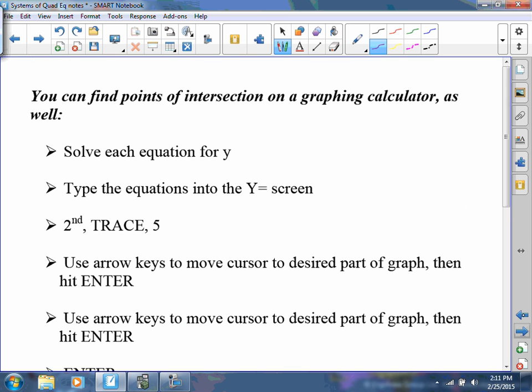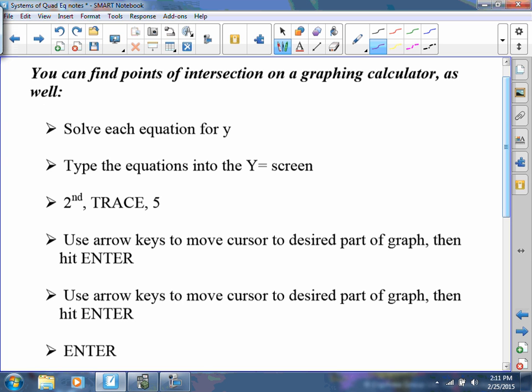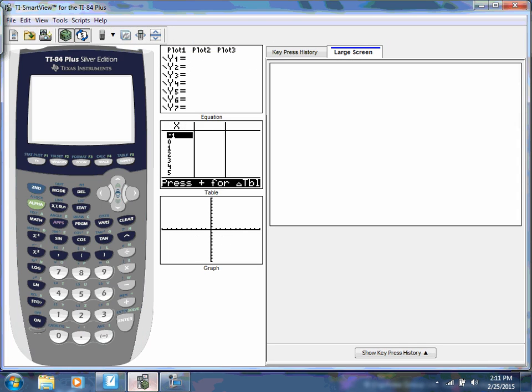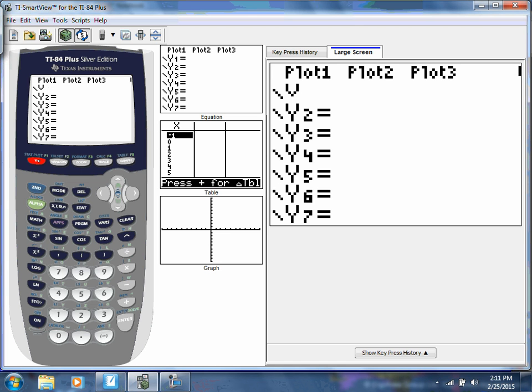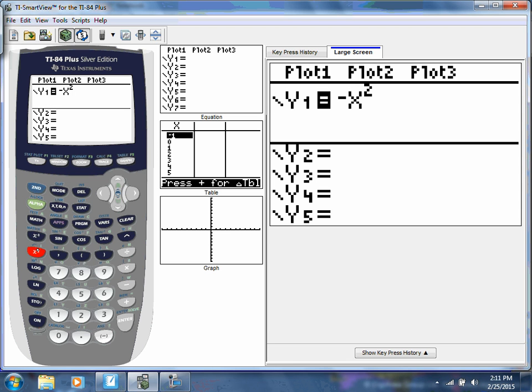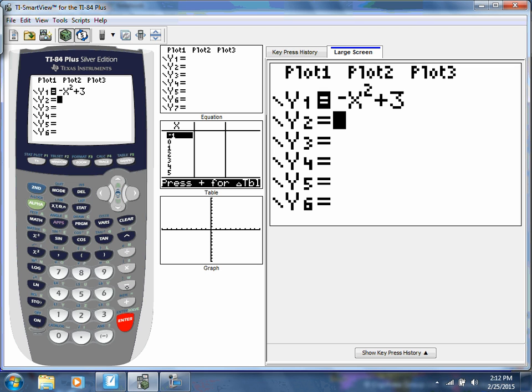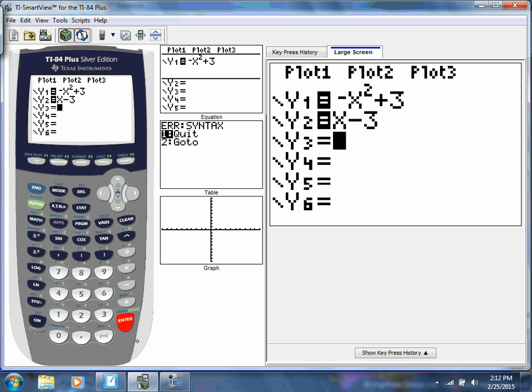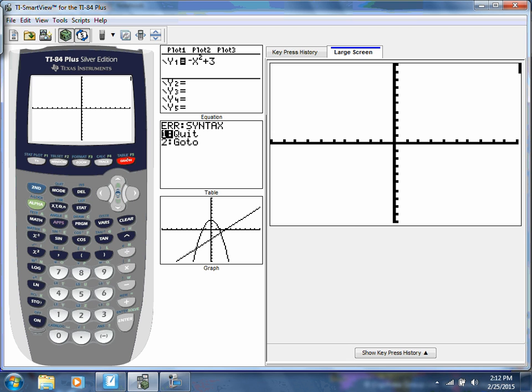Okay, now the only other thing in notes is how you can do this on your graphing calculator. So I'll go to the graphing calculator and I'll just type in, let's see, let's just do example 1 since it was already solved for y. If it wasn't solved for y, you would want to solve the equations for y. And then you want to go to y equals and you want to type the equations in. So we had -x squared plus 3 and hit enter and it'll go to the next line. Then we had y equals x minus 3. Okay, so you type in both equations. You can graph if you would like to graph and see what it looks like. But it's really hard to read off of the graph just by looking at it.